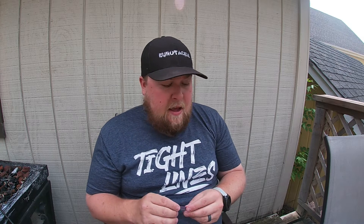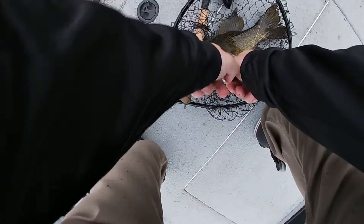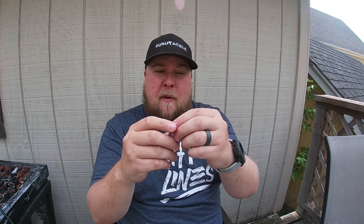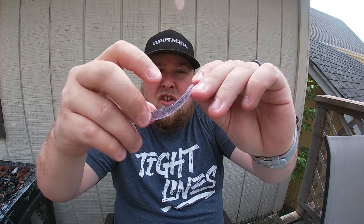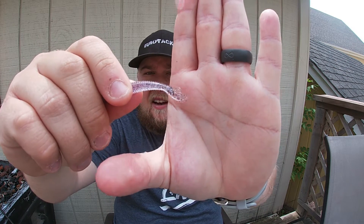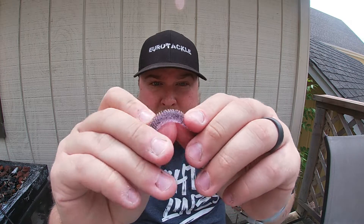Our smallmouth came on the Venom Tail from Biwa — a super important fish because it got us that 30 points of multi-species bonus. This purple color was what I was using, and I just love this 4 inch Venom Tail for walleye, smallmouth, and other finesse bass drop shot applications. It also fishes great on a shaky head or a Ned rig. It's got a great tail with a ton of action — you can rig it sideways for more flutter, or rig it straight up like I usually do. It's got ribbing, so I hit it with the Billy Rub too — just that extra scent and extra holding power.